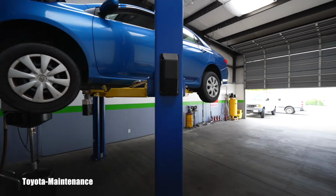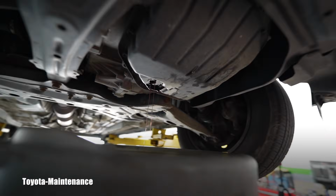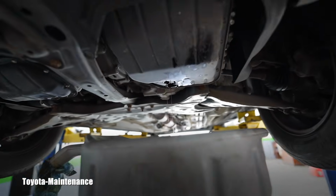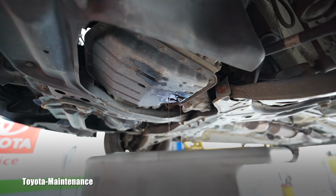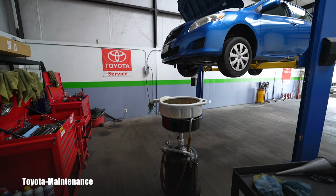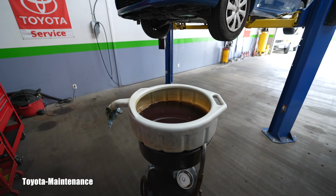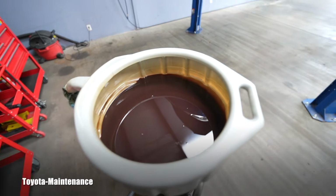And as I said, I'm back from the test drive. I'm draining it again because the fluid was way too bad. It's my friend's vehicle. If it was in nice shape, I would drain and refill. But it was just too contaminated. You saw it yourself. And hopefully this will give you an idea why I said the drain and refill was not enough. Look at it.